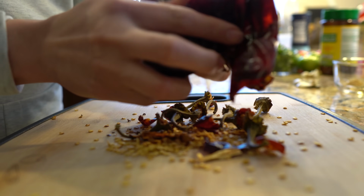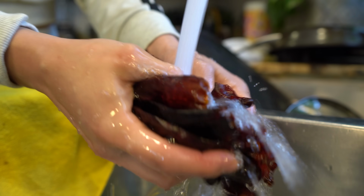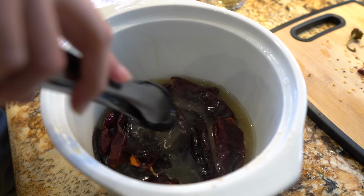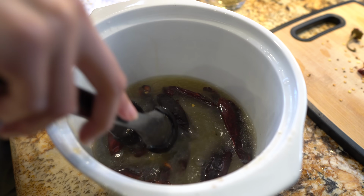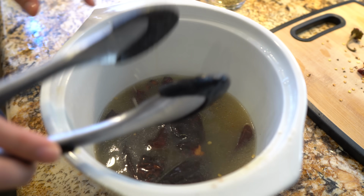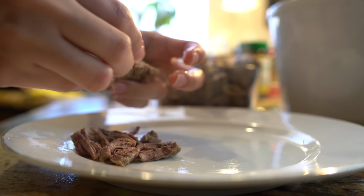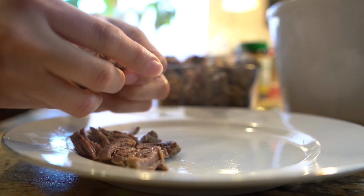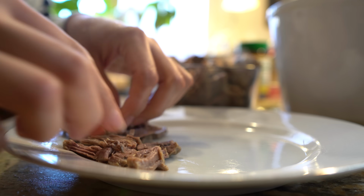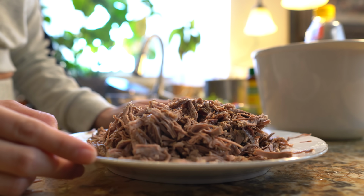Alright, so once we have our chiles, we're going to give them a really good rinse. Once we rinse our chiles, we're going to throw them in with our beef broth. We're just going to let them soak in there for about 15 to 20 minutes or until our chiles have softened. Just leave them in there and meanwhile we can also work on our meat. Just shred your meat. Remove the fat, it's optional. Once we have our meat nicely shredded, we are ready to work on our Chile Colorado.